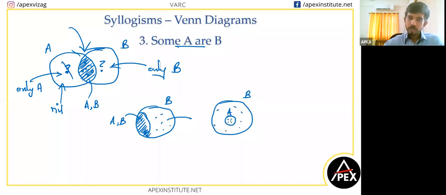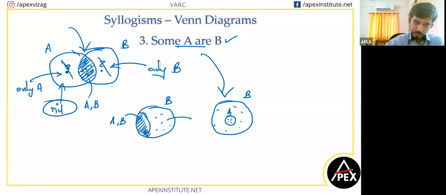Now suddenly some A or B has become similar to a diagram which we did on the last slide. Because we specified one more option. We specified another premise that those A's which are not B is nil. And when this happened, A became a subset of B. All the A's which are B's are inside B. There are some B's which are not A's. So it became like this.